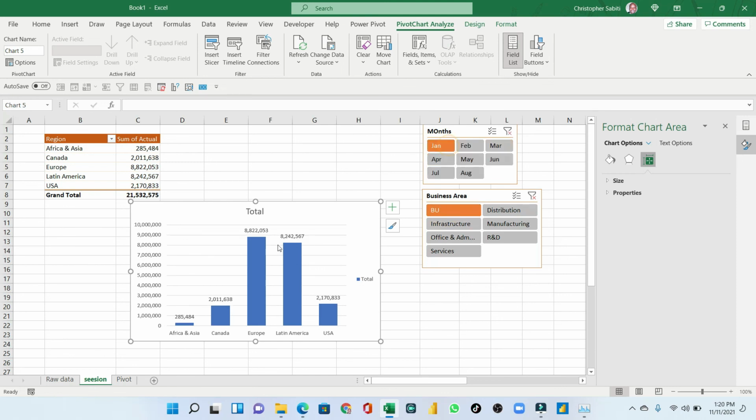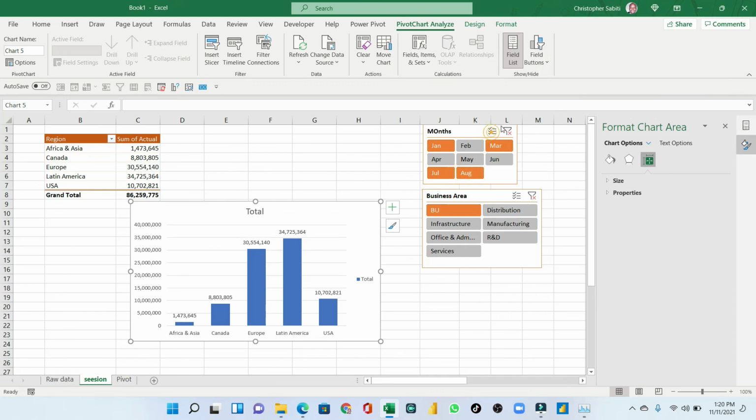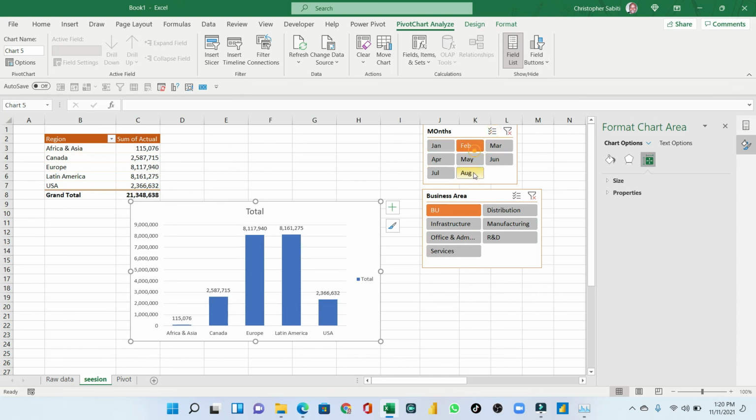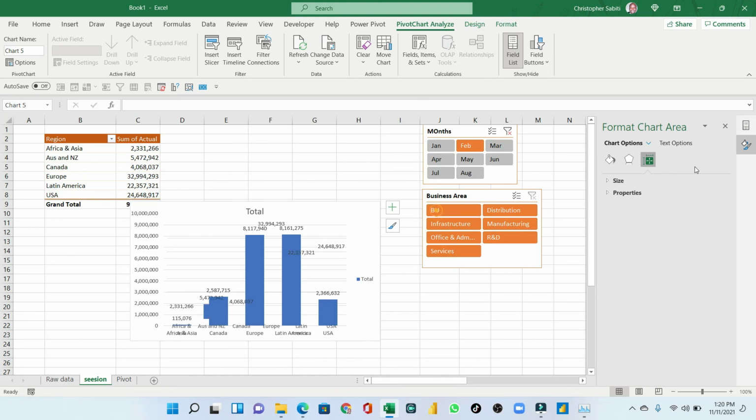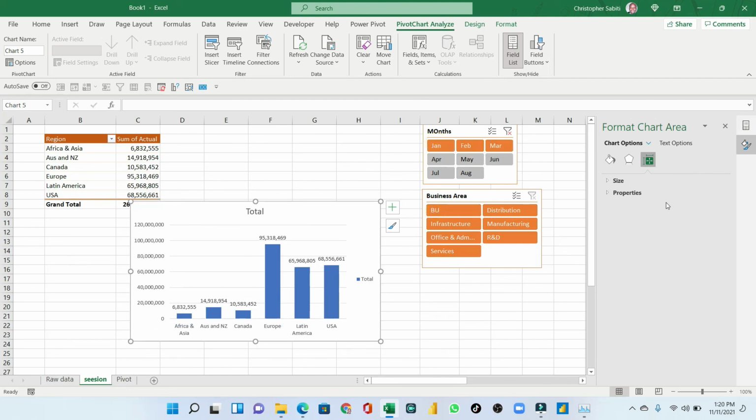If I select January, it will bring for me data for only January. If I select March, it will bring data for March only. So if I want to select multiple, there is this option of multiple selection. There you'll select more than one you need, but remember to untick it such that you go back to the default of single selection. Or another option is dragging. So I can select this, then drag down, it will select all of them. I can select this, drag up to March, it will select January to March.